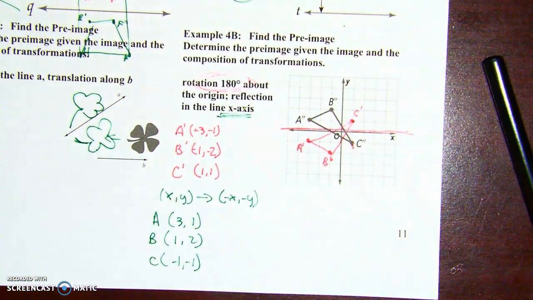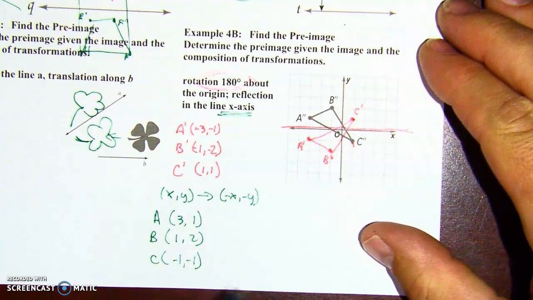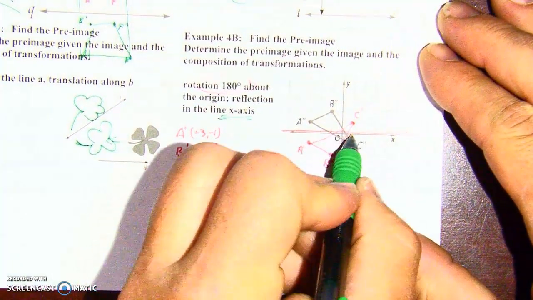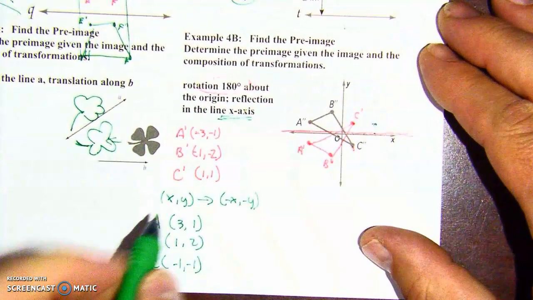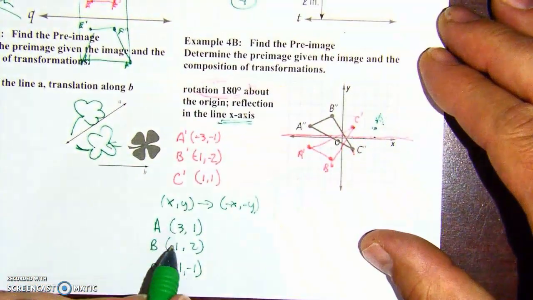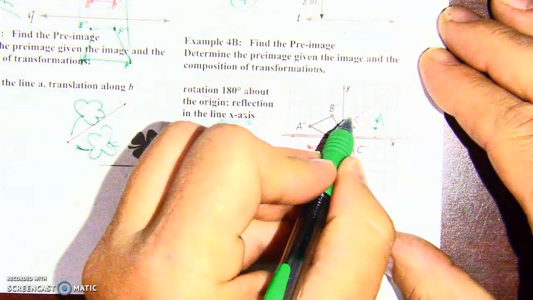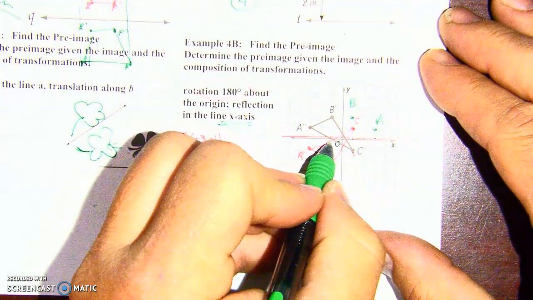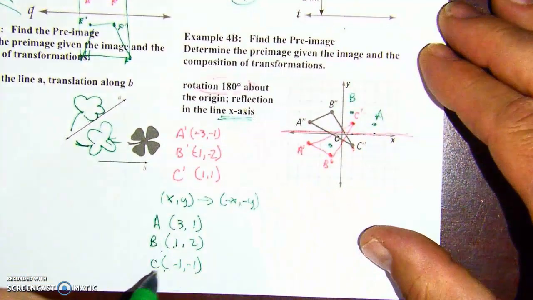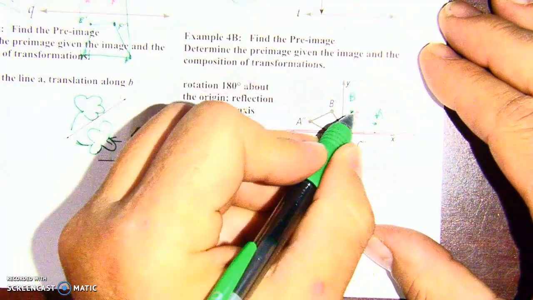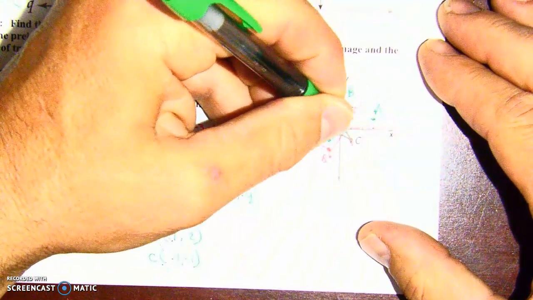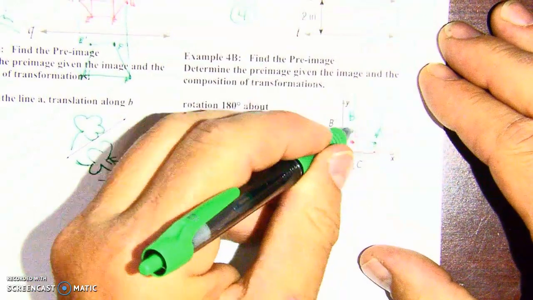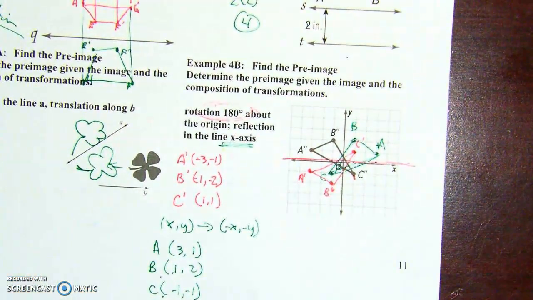And then we're just going to go ahead and plot those points on there. So here we go. 3, 1, 1, 2, 3, up 1. That's our A original. Okay, this is 1, 2. B, and then C is going to be -1, -1, which would be down here. And that would be our C. And that would be our original one there. So let's go ahead and draw lines. Here, boy, that just makes a big old mess there, didn't it? But we get the general idea. So our final answer is what is in green.